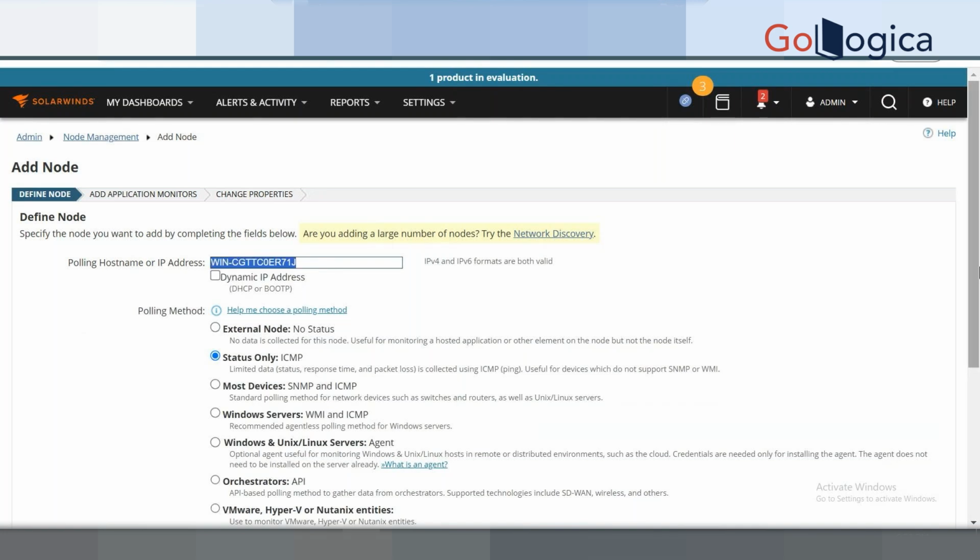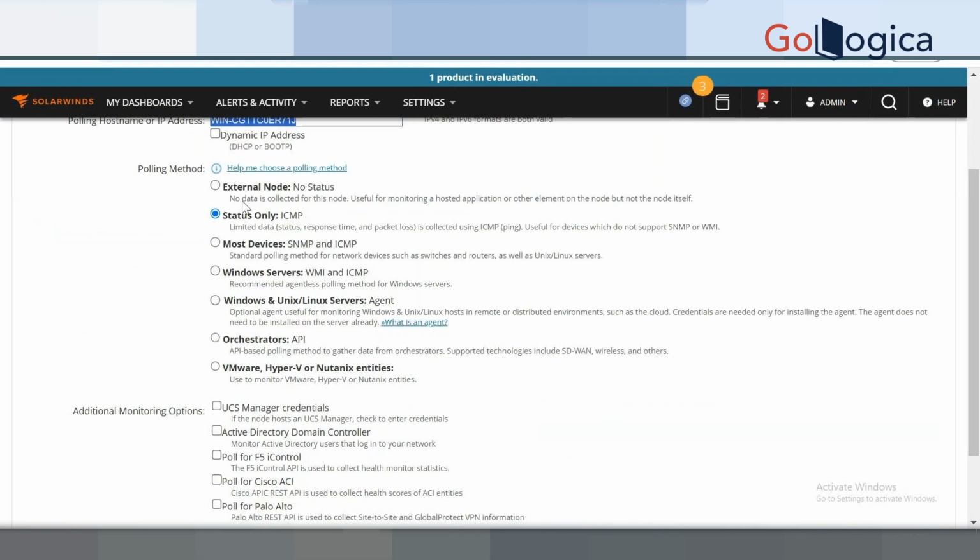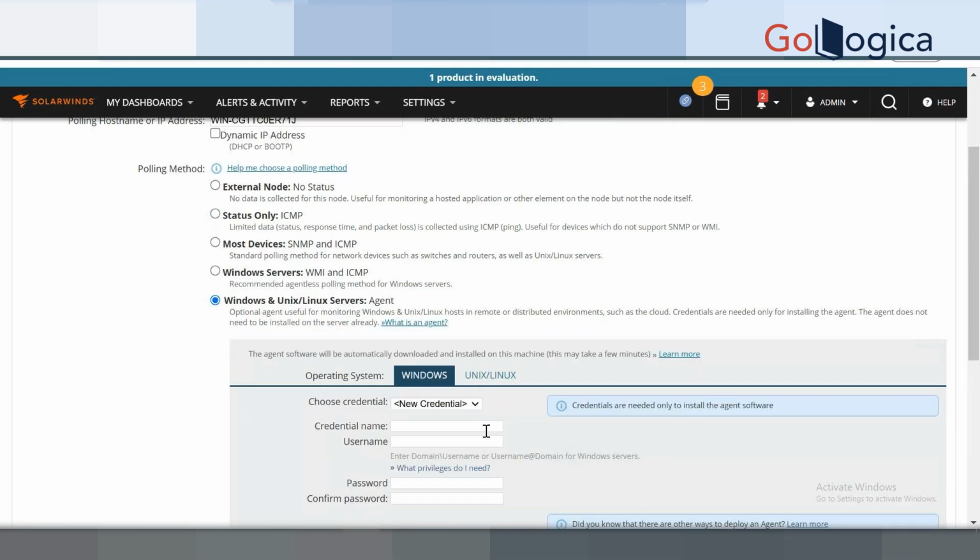Yeah, these are some polling methods. VMware hypervisor and Nutanix are also something that we will see when we come to the vman module. So I'll just show you this agent one, how to set up an agent.